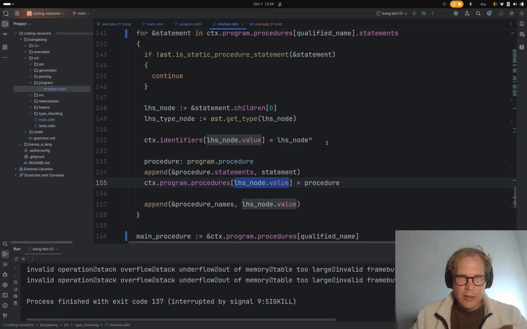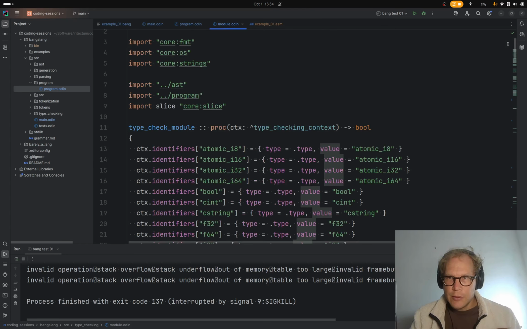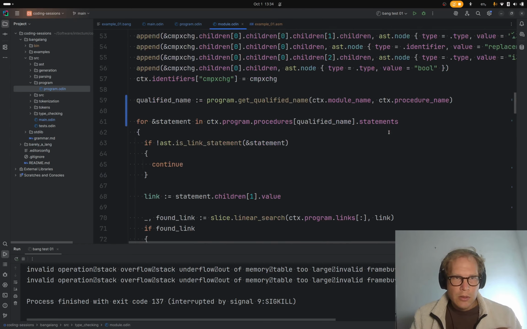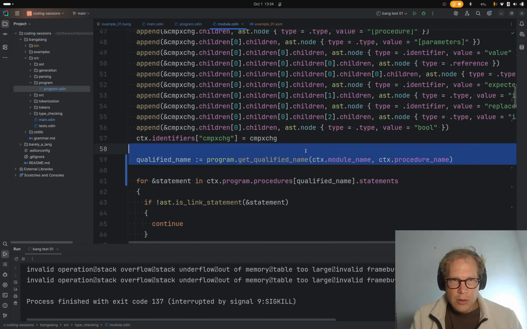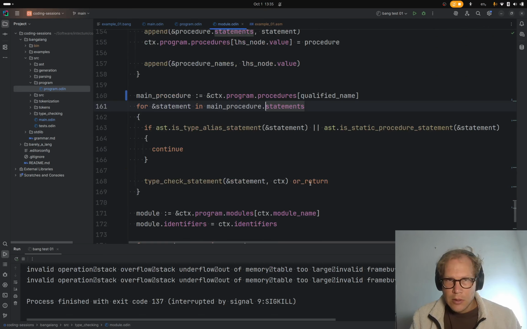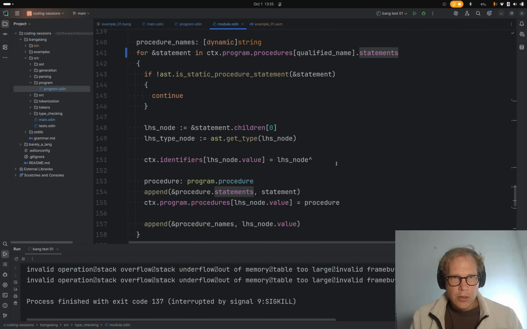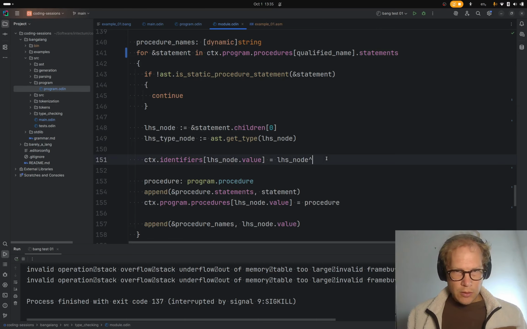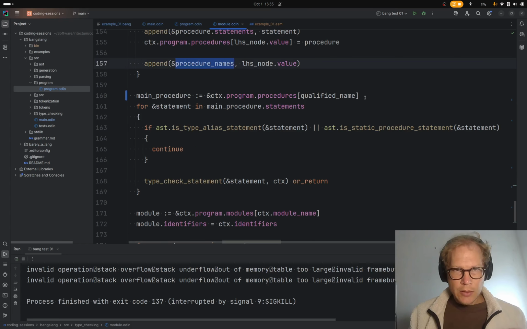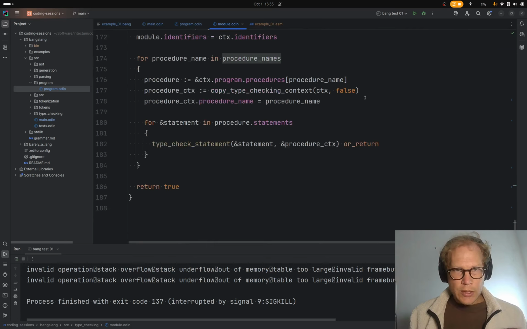So instead of just having the thing, we need to have a qualified name here also. Here. And procedure names.